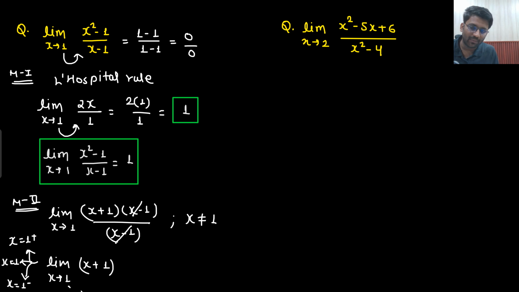Now I can directly put this 1 here. But when I am putting directly 1 here, in my mind I know that either I am putting 1 plus or 1 minus, not exactly 1. So if I put 1 plus or 1 minus, in both of the cases I will get the answer to be, oh, what happened? Yeah, 2 into 1, that answer is 2, no? 2 into 1 divided by 1, this answer is 2. Okay, so when I am putting exactly 1, the answer I am getting is 2.